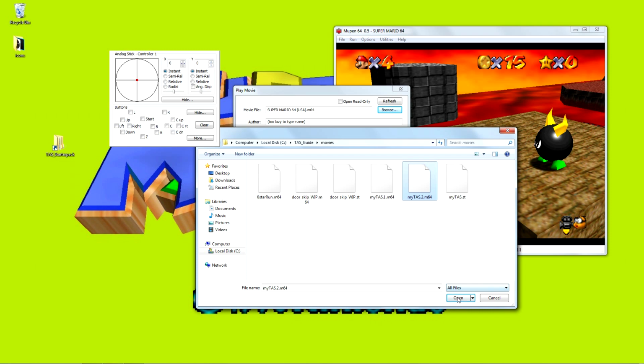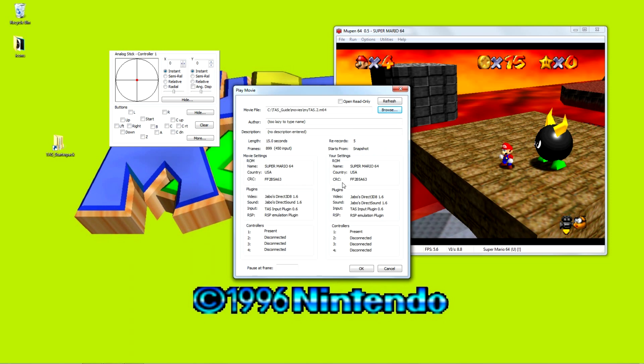So yeah, now let's move on to the main action. You want to change a movie that already exists. So we have now one of our movies, the copied movie, which is the same as the other one, of course. But we now want to mess with this file, so we want to change it. To do so, we open this. Obviously we want to always run this in read-only mode, so just check the box again. Then you just play the file.